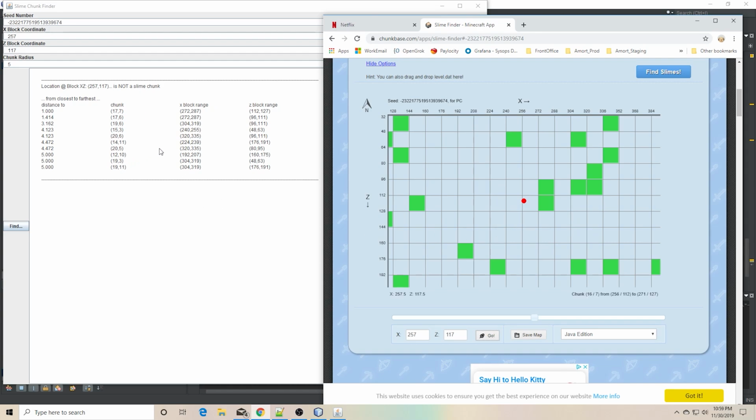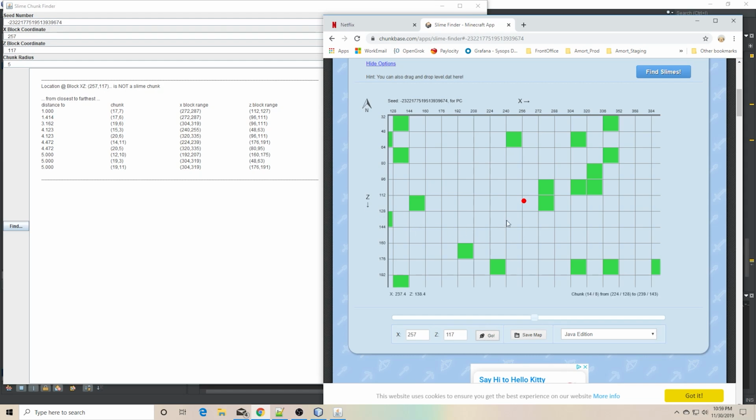We only had a couple little bugs, and there we are. These X block ranges, you check those out if that's how you wanted to see things. That certainly would help you set up the exact spot where you would need to dig out things for your slime farm, if that's what you're doing this for. And yeah, so it looks like everything worked out great.